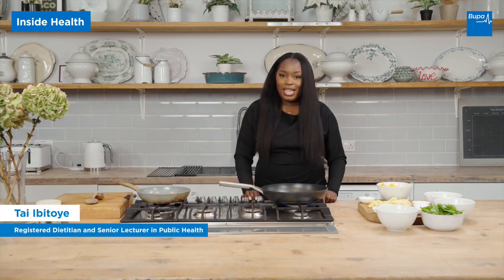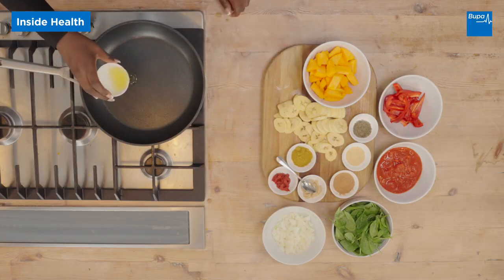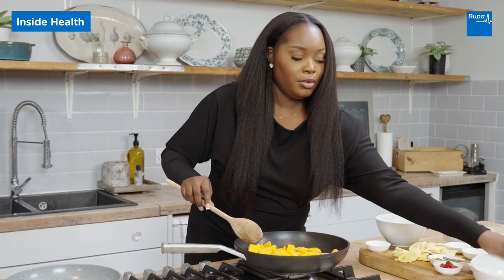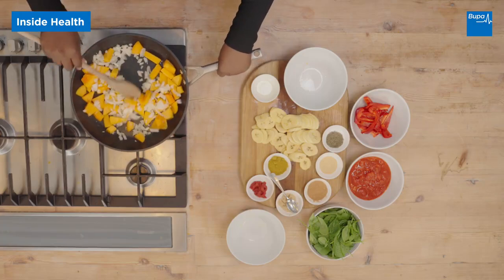The dish I'm going to make is roasted butternut squash and plantain curry. So I'm going to start off by heating up olive oil in the pan, and I'm going to gently fry my butternut squash. Also going to add onions and just gently fry for about 2 to 3 minutes.